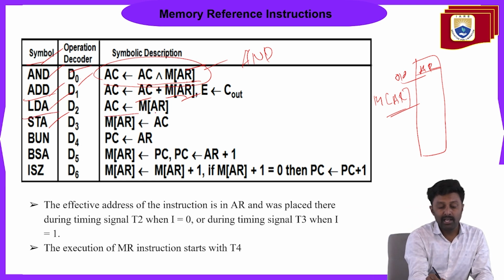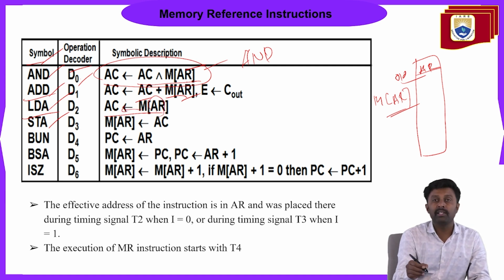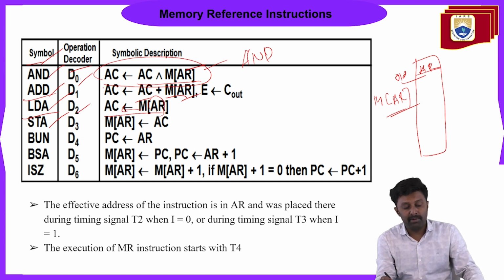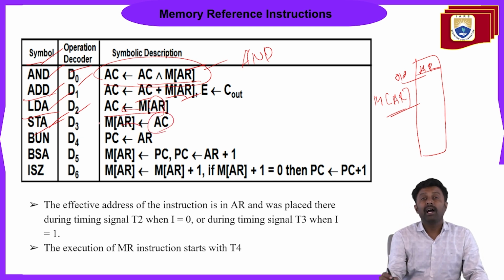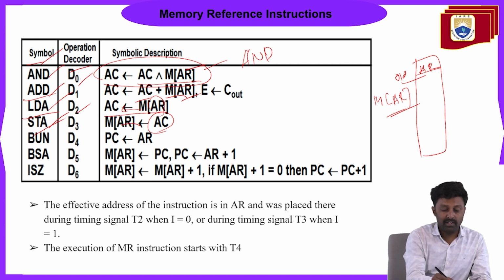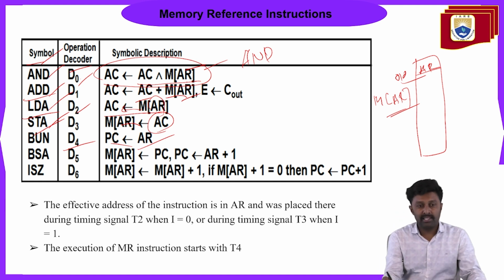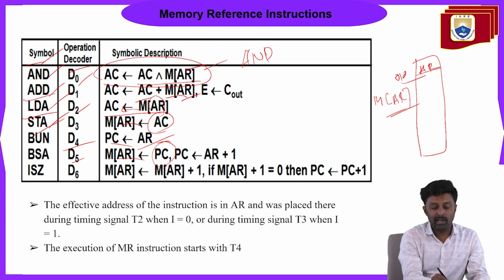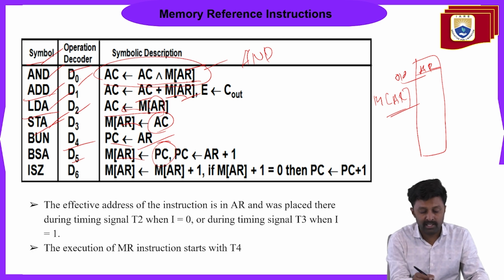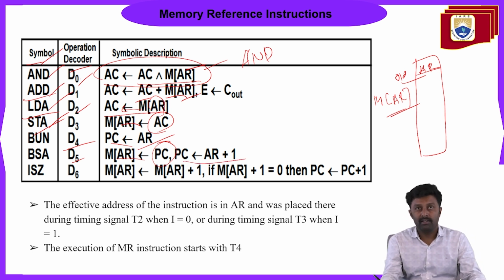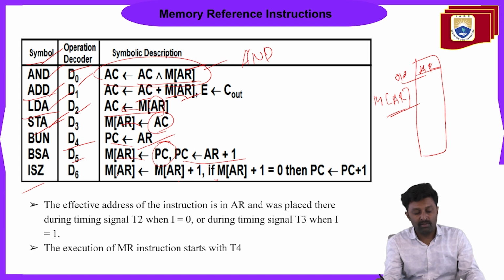Then this operation represents load accumulator, right? The value stored in memory will be loaded into the accumulator, at the decoder operation D2. Then if you write STA, it will store the accumulator value into the memory at the address register. Then at the D5 decode operation, the program counter value is loaded with the address, and the program counter value will be incremented by 1. Then this is the ISZ operation, that is the content of the memory location is incremented by 1 and the content will be stored here.